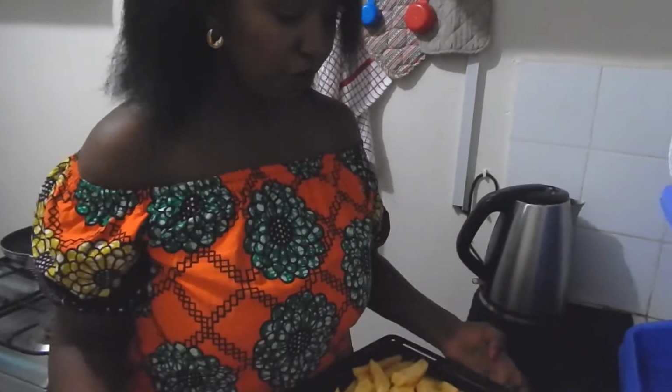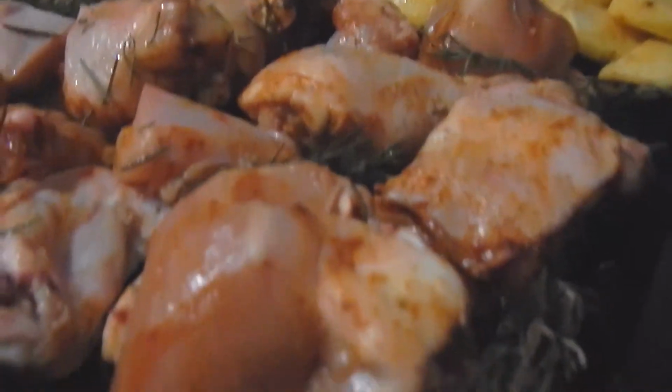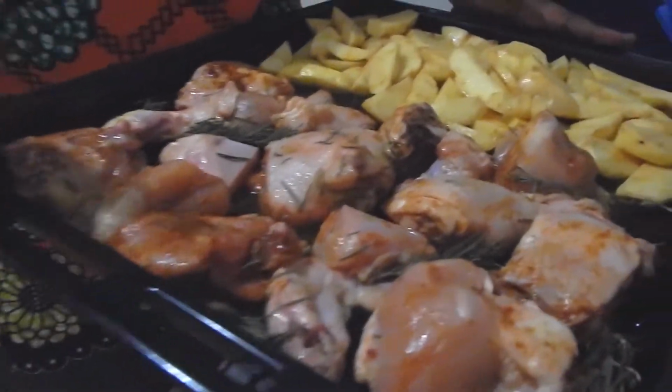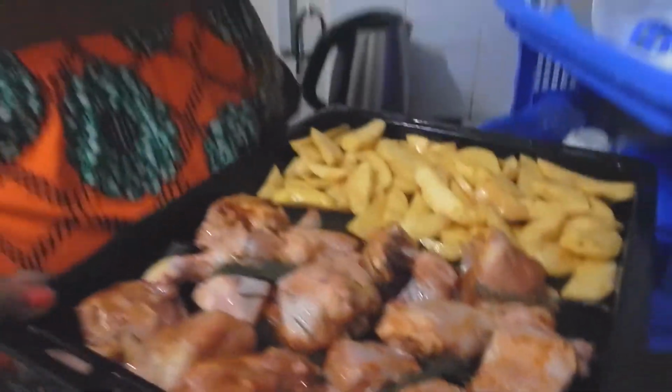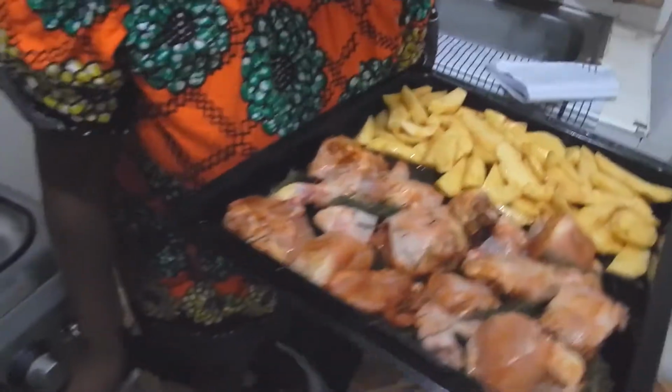So here we have our seasoned chicken ready to go to the oven. We'll bake the chicken for 50 minutes. So what we do is the first 30 minutes at 205 degrees Celsius, and then after 30 minutes, the next 20 minutes we'll do 190 degrees Celsius, and we'll have the best chicken. I can't wait to taste. So we'll go directly to put our chicken in the oven for the first 30 minutes.